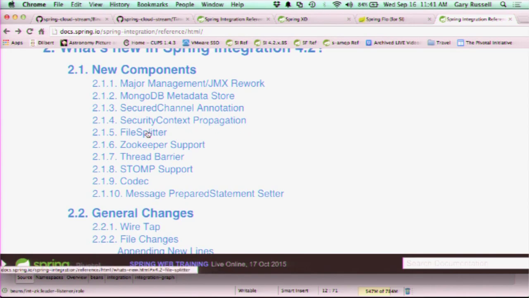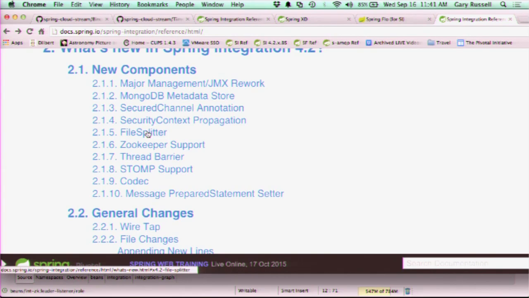The file splitter is an interesting new component that Artem was showing in his demonstration. It really only works with text-based files, but it will read a file. In the old days, the only thing we really had was a file-to-string transformer, which would read the whole file into memory.